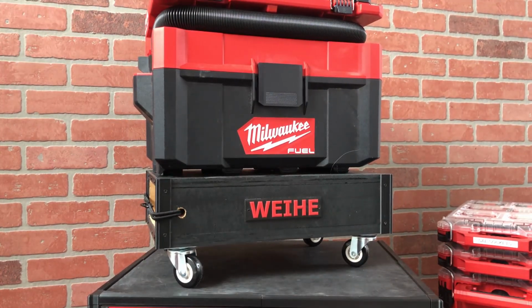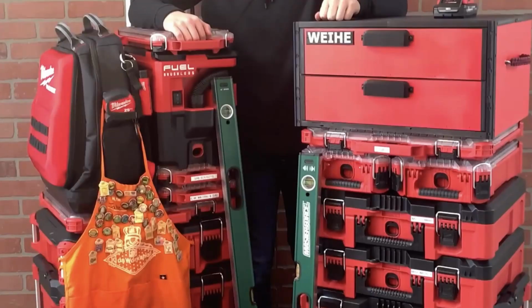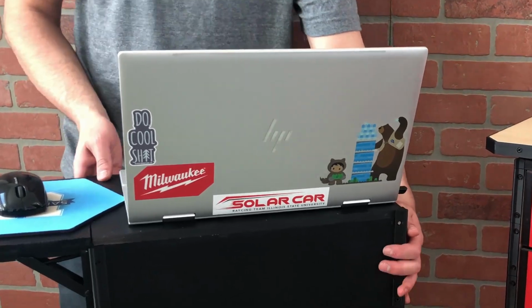Before we jump into my CAD design, I want to say that I didn't make this box to compete with my other Packouts, but to complement what I already have. I think a design like this could be a unique and useful product Milwaukee could someday bring to market.